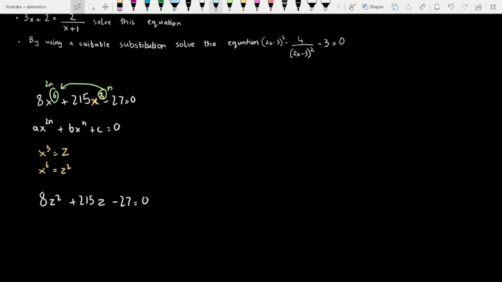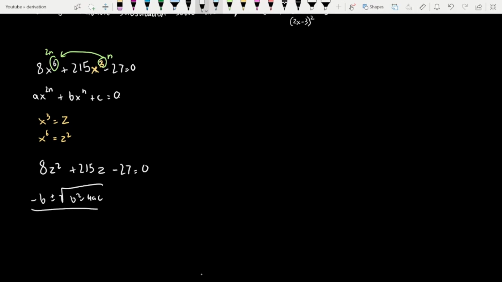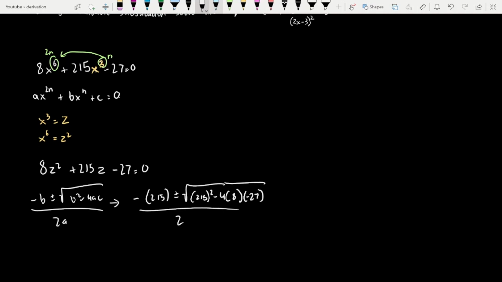And so what do we want to do now? Well, you have a quadratic equation and it's equal to 0. You can solve it using your quadratic formula, you can solve it using your vertex form, and you can solve it using your factorized form. I'm just going to apply the quadratic formula on this, so it's going to be minus b plus minus the square root of b squared minus 4ac over 2a, and we're just going to plug in the values, so it's going to be negative 215 plus minus the square root of 215 squared minus 4 times 8 times negative 27, over 2 times 8. So you put this in your calculator, solve it for the positive sign, solve it for the negative sign, and you should get your answer. So one of the answers that you get is going to be 0.125, and then the other answer that you're going to get is going to be negative 27.